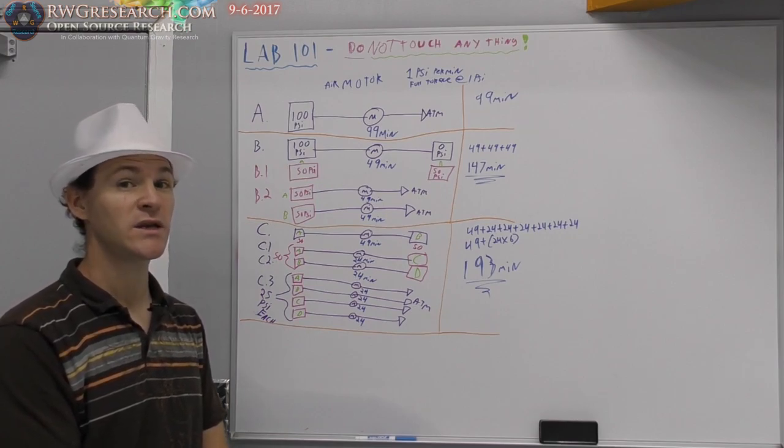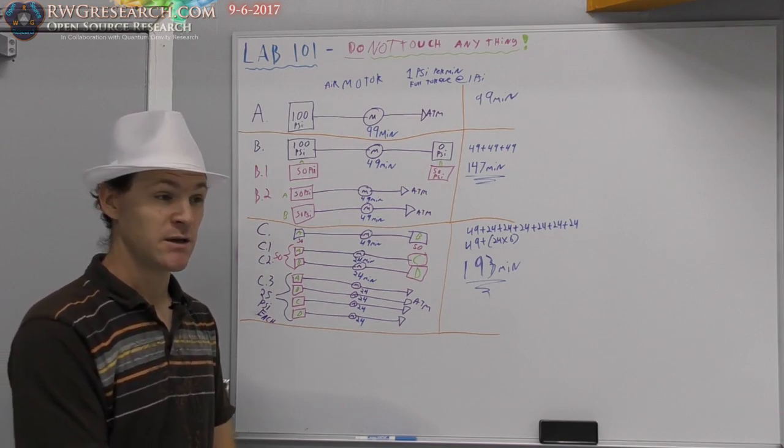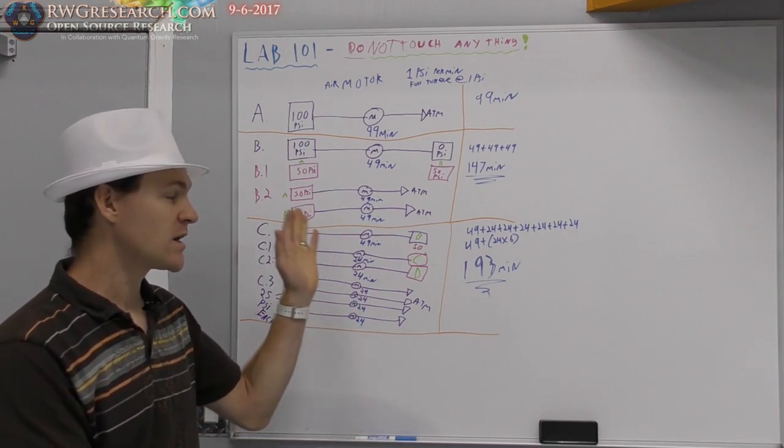Of course, we need to convert this to electricity. How would you do this with electricity? But that's way too complicated to think about. We're going to stick with air.